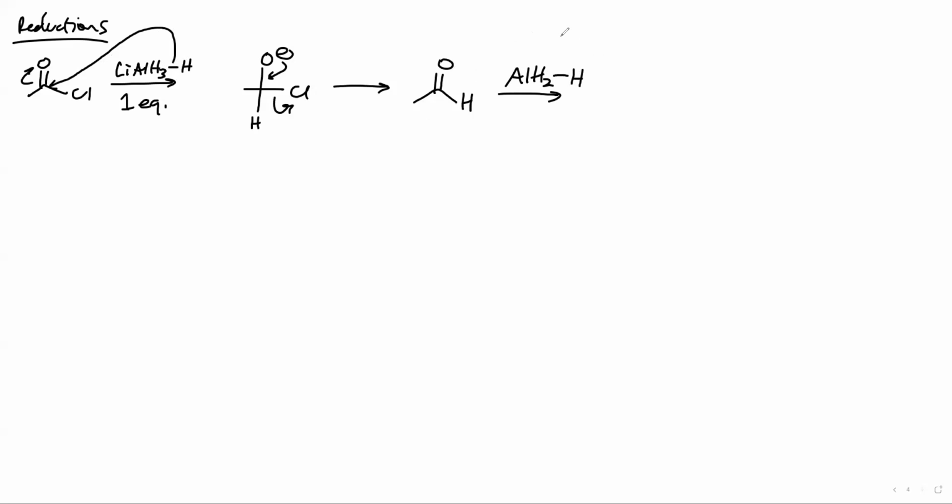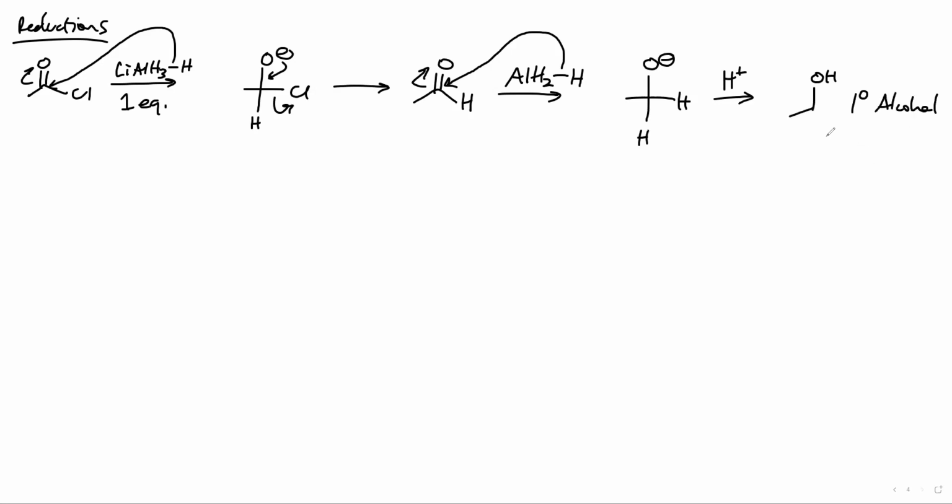Well, this is an aldehyde, and the hydride can also react with the aldehyde. Aldehydes are also reactive to the aluminum hydride, and so we can get a complete reduction after aqueous workup. What do we get? A primary alcohol. We're going to see this trend with all the derivatives, really. Spoiler alert, we're always going to see a complete reduction.